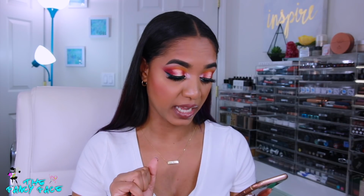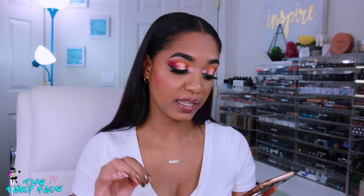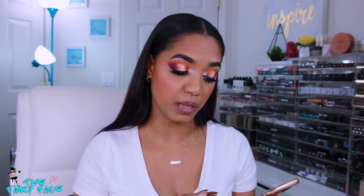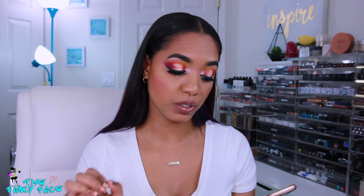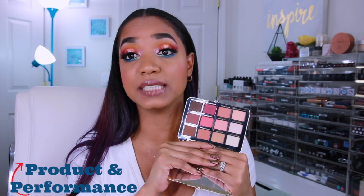And it's an entire line exclusive to Sephora, like I mentioned before. And it says the Too Faced Peaches and Cream Comfort Matte Collection is infused with refreshing peaches and sweet fig cream, ingredients known for their hydrating and antioxidant-rich benefits to help keep skin moisturized, comfortable, and beautifully matte. And that leads us into the actual product and the performance.